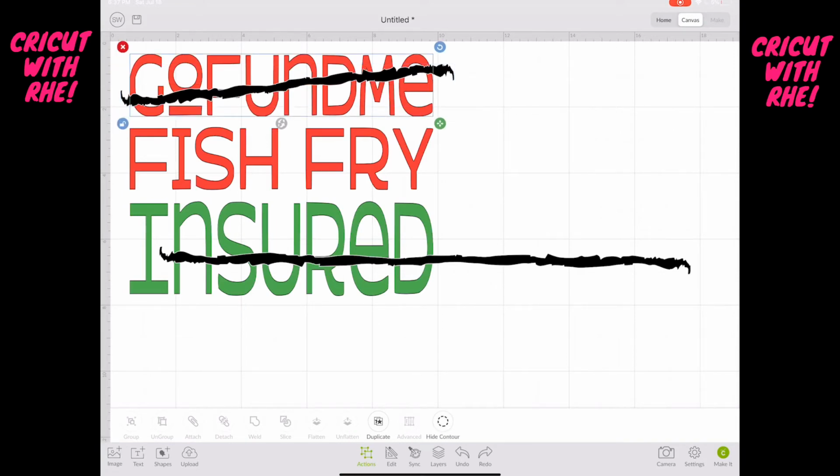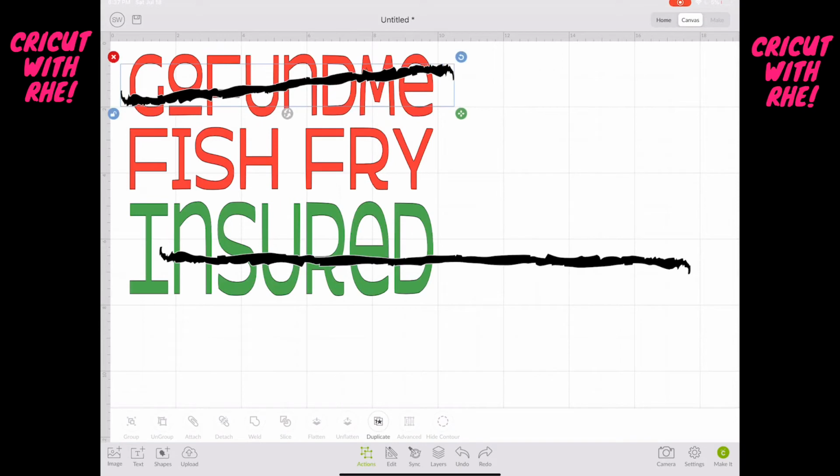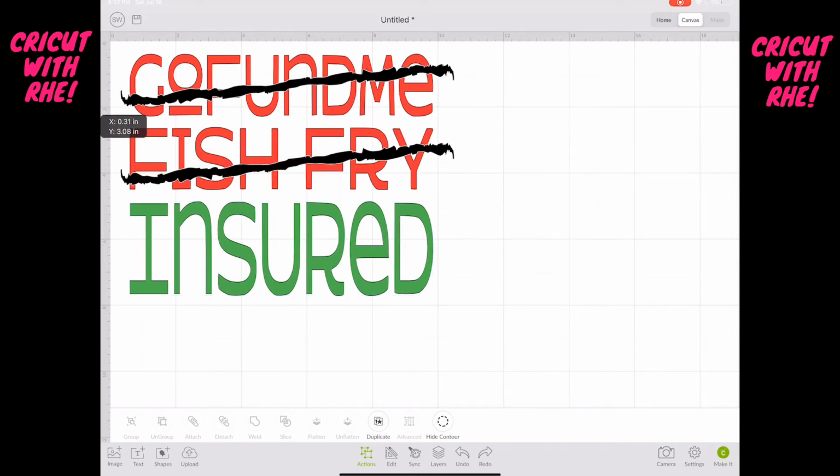And then I'm going to duplicate that one actually. Oh, no, I don't want to duplicate that. You can always just hit undo. Select what you want to duplicate. Hit duplicate, bring that on down. And then get rid of this one. So GoFundMe, fish fry, insured. Just like that. And I'm moving it down some so you can tell that's an F. You better tell it's an F. And GoFundMe.